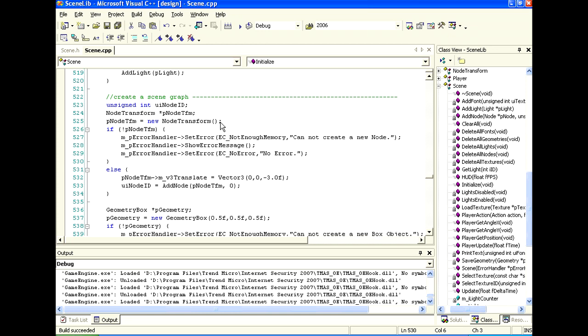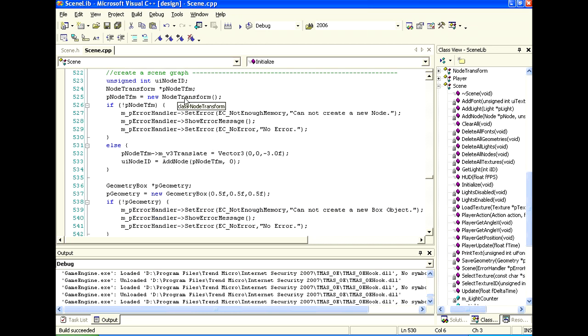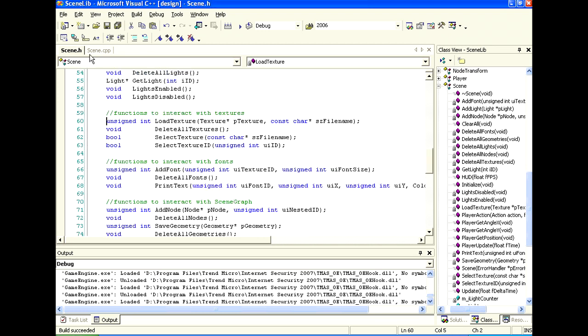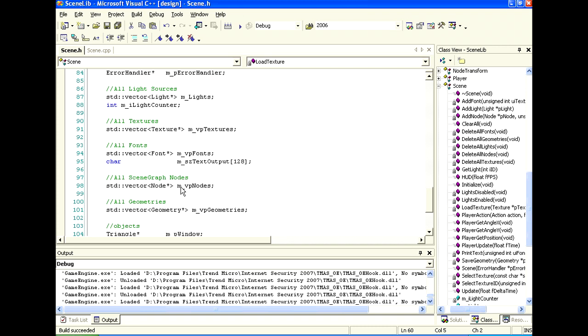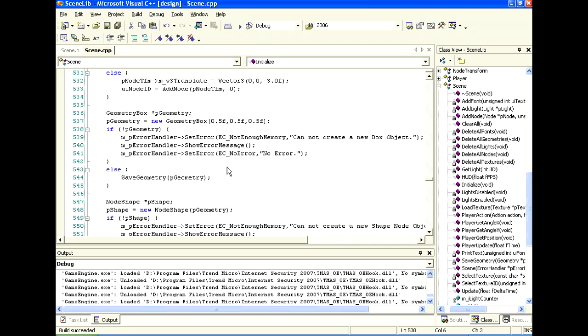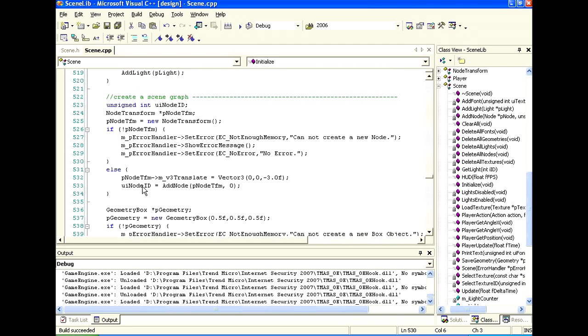Remember, our container for all of our transformation nodes, or actually all of our nodes, is contained inside of this guy right here. So MVP nodes contains all of our nodes, and the order that the nodes are structured in is represented by these node IDs.